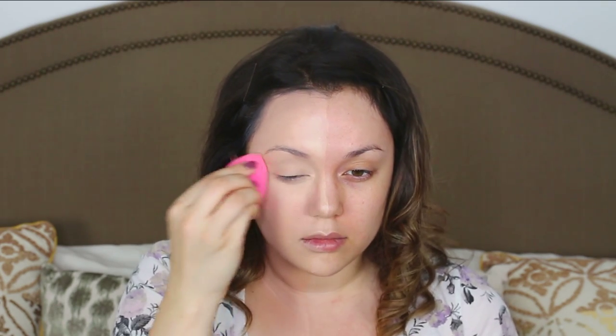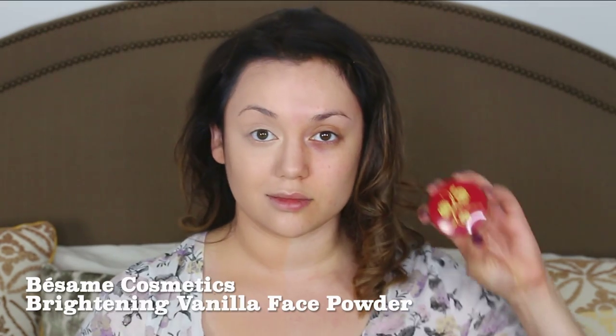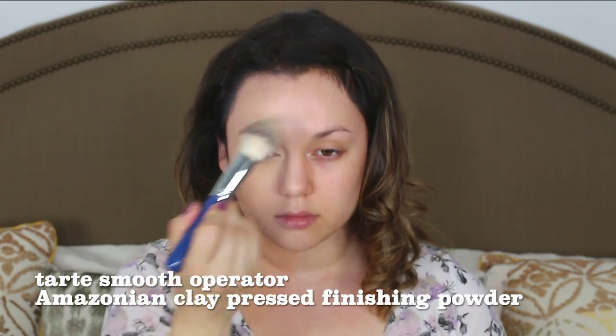Contouring is such a fad, and I am not into the brown contouring as much as I am into shadow contouring with more taupe colors — taupe meaning it has slight tints of gray in it. So I'm getting a more gray-tone cream color first. That Beauty Blender is like an airbrush Instagram filter, I swear. Then setting that with Besame vanilla powder because it smells like vanilla cupcake icing, feels like a dream on your face, and doesn't get cakey.